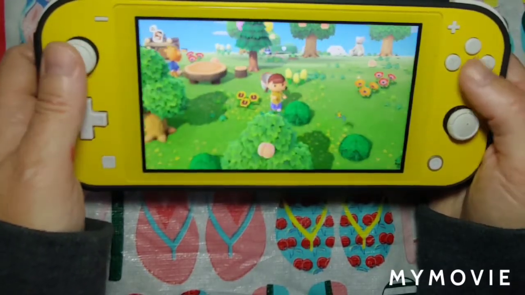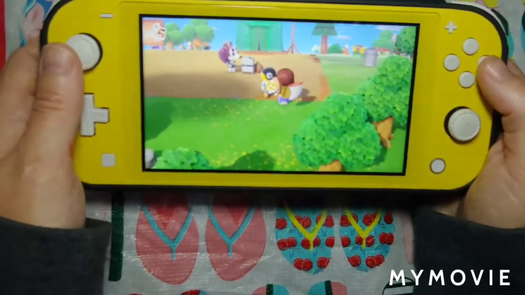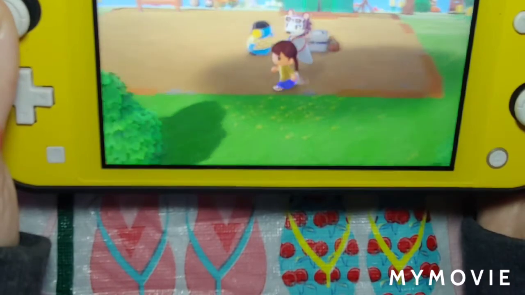Every time I play, like I said, I get stung. There's my peaches. No matter what I try. Okay, that right there is Cube. Right here's Cube. Come back here, Cube.